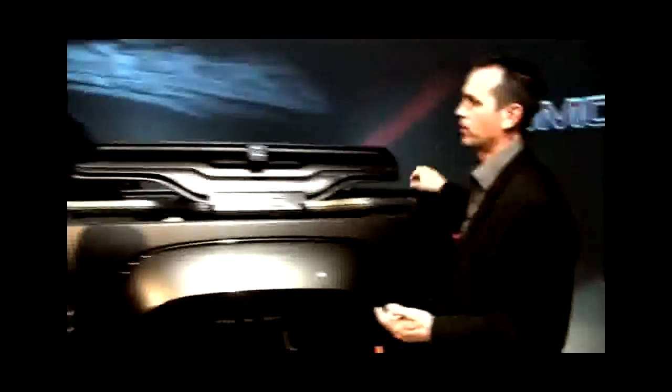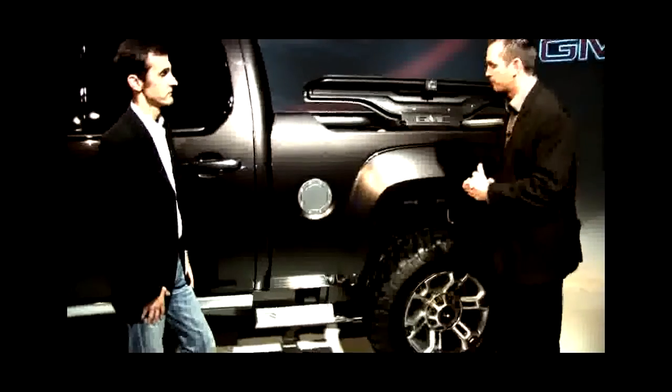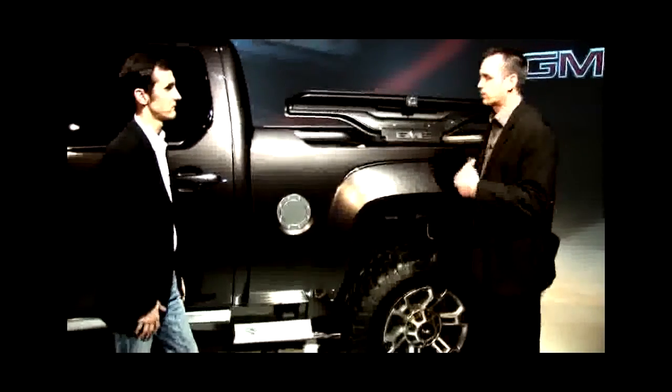Excellent. And talk about the cargo box here, because I think some people are going to notice that there is an element here of storage that we've seen elsewhere before, but it's the first time on a GM truck. Yes, definitely. We decided on this concept. We wanted to incorporate a lockable, weatherproof storage system as auxiliary storage to the larger pickup box. So you'll notice that we have the cargo boxes on each side, and this is just a great area for the customer to store things like off-road accessories, valuable tools, anything that they want to secure and keep weatherproof and dry. And then you'll also notice down below we have a secondary assist step that helps aid getting into the pickup bed from the side of the truck. And these were features that we thought were real thoughtful, the kind of thing that customers would expect of a GMC concept.